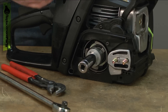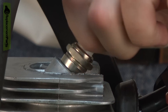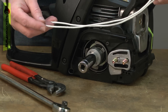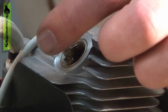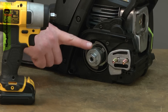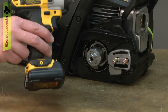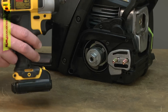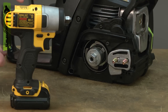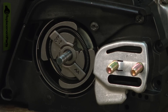So what you need to do is bind up the piston so the crankshaft can't turn. To do that, remove the top cover, remove the spark plug, and then insert a short length of rope — like starter rope — into the cylinder. That'll bind the piston between the rope and the top of the cylinder. If you're using a clutch removal tool, another option is to use an impact wrench. With the impact wrench, the compression inside the cylinder will be great enough that you don't need to bind up the piston — the compression alone will keep the engine from turning over. That's the method I'm going to use.